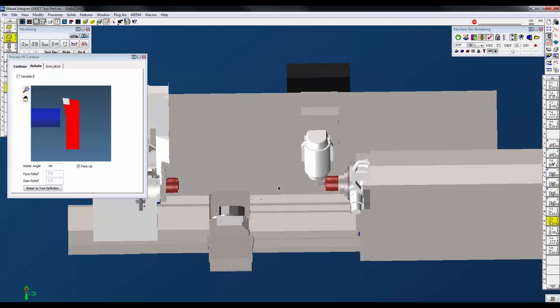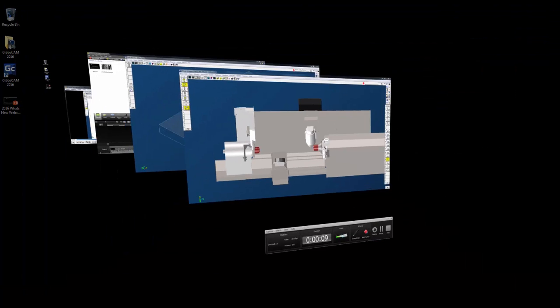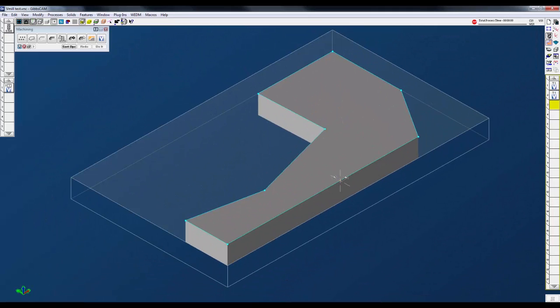Okay, great. So I wanted to move on and show you a little bit of what's new in Volume Mill. All right, let me flip over to my Volume Mill model here really quick. So I wanted to show you some really cool stuff that's new in Volume Mill. And again, if you have a seat of GibbsCAM already, you have Volume Mill. Every seat of GibbsCAM comes with Volume Mill for wireframe. And if you want to utilize the solids, you can upgrade to the solids package of Volume Mill also.